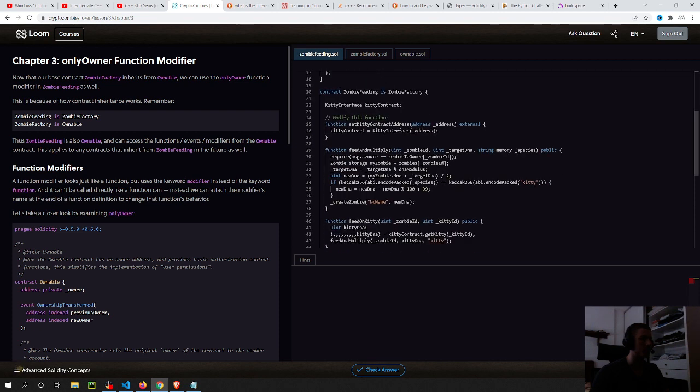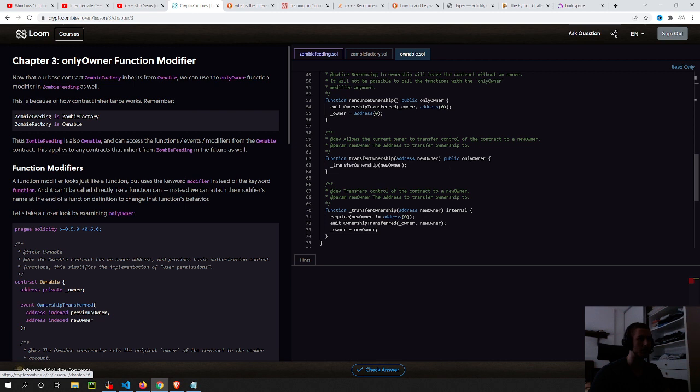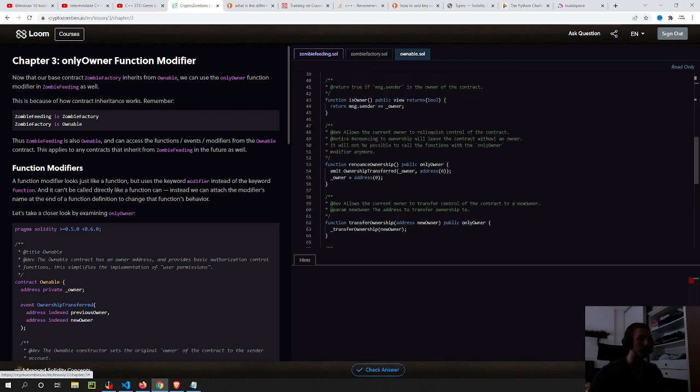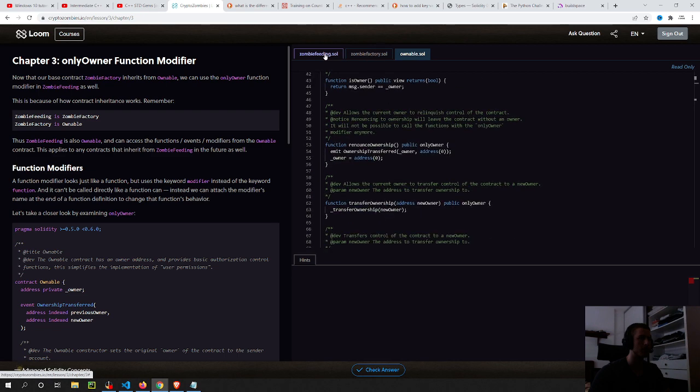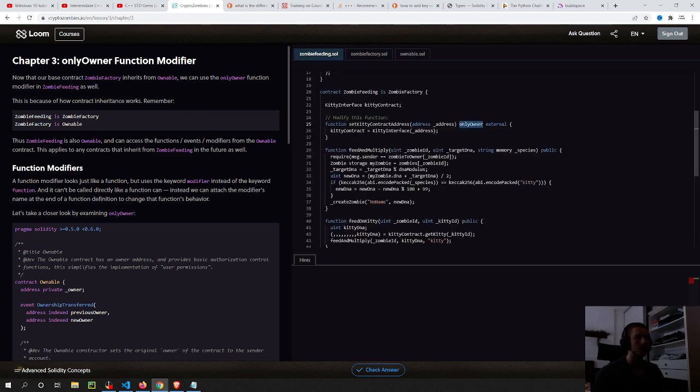Modify this function. So it's probably, I think it comes after this. Only owner. I don't remember. Oh, it comes after. So external.